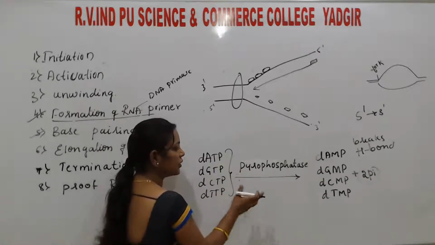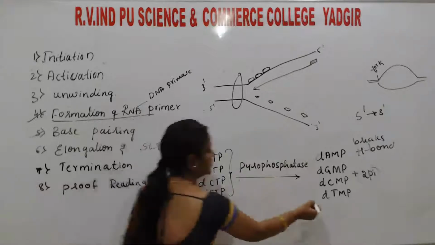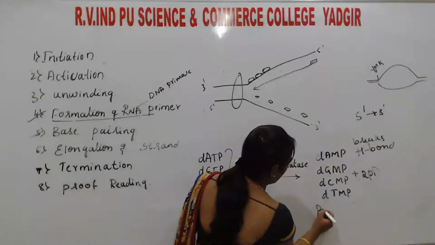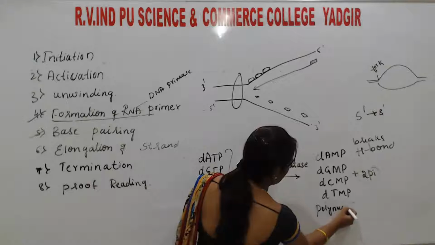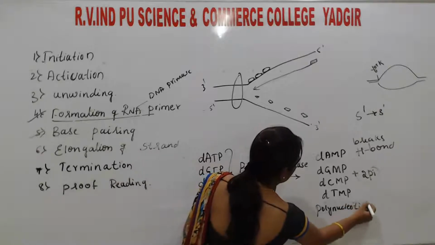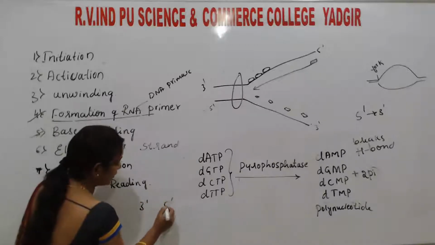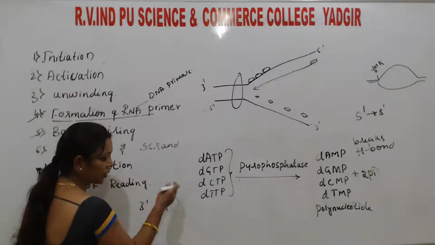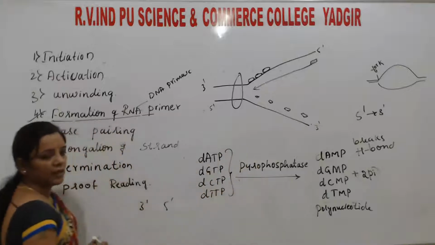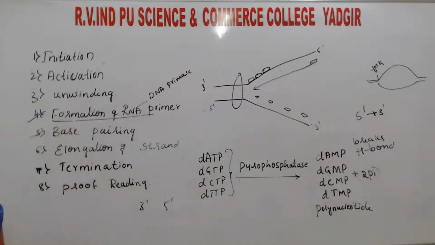So here the nucleotides go on attaching and form a polynucleotide chain. They will go on adding in the 3' to 5' direction, so the nucleotides go on and increase the length. By adding base pairs using the enzyme, energy is released and base pairing is utilized. Next, chain formation.